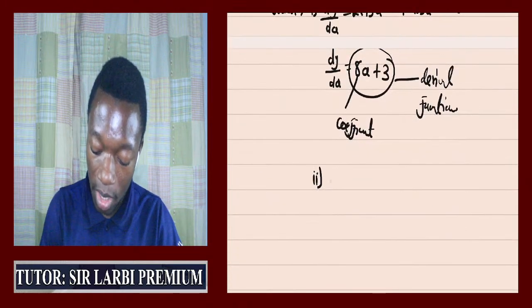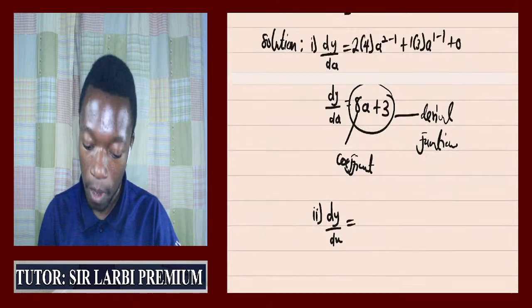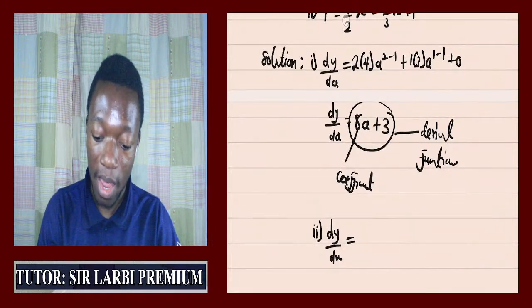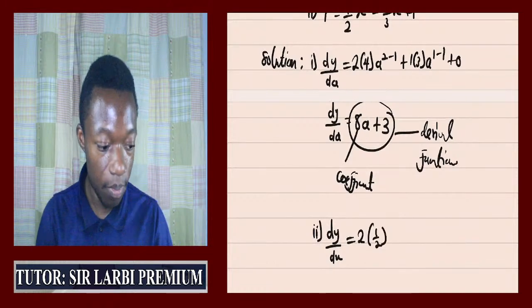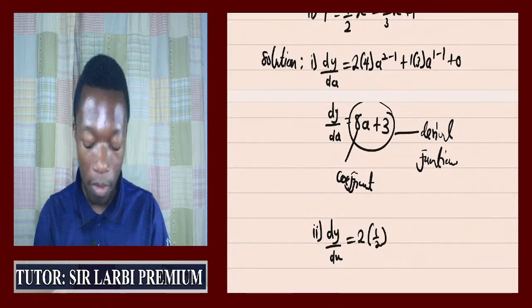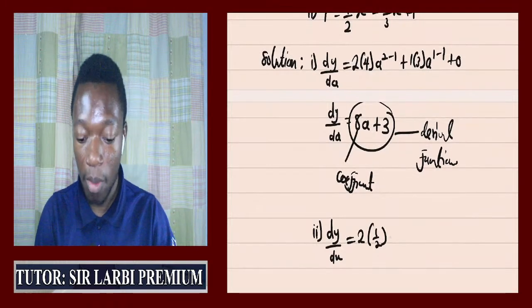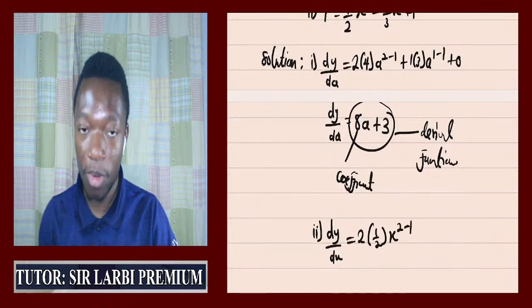So let's flow. So here we have dy over dx to be equal to, so now let's see, the differential of 1 over 2 is going to give me what? So here 2 multiplies half, right? So we have 2 multiplying 1 over 2. Then we repeat the independent variable with the square, and then subtract 1 from the power.